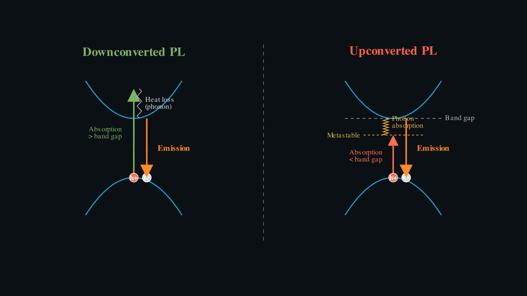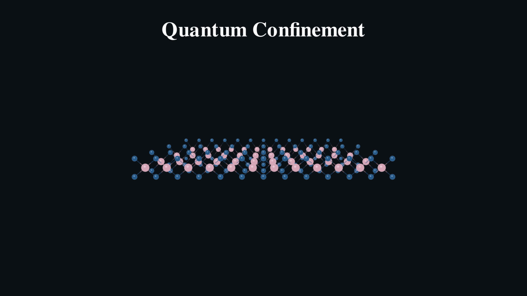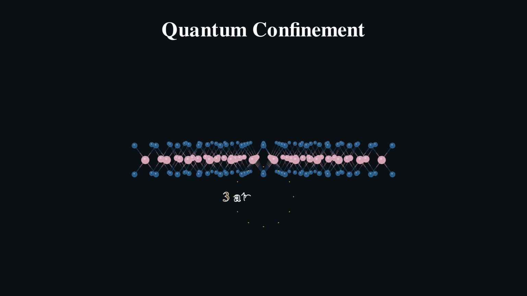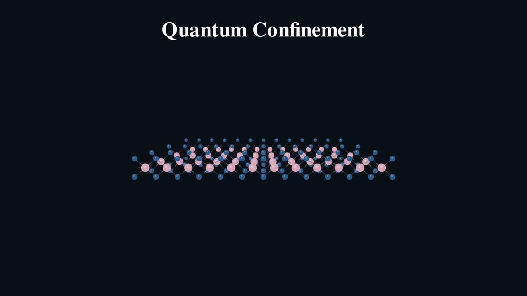This upconversion process is usually very difficult to happen because it is difficult to couple these phonons to the light-emitting particles. This is where our 2D material comes into play. They are especially well suited for this because the light-carrying particles are confined within an atomically thin plane. This quantum confinement allows them to couple very efficiently to phonons because basically, they have nowhere else to go.